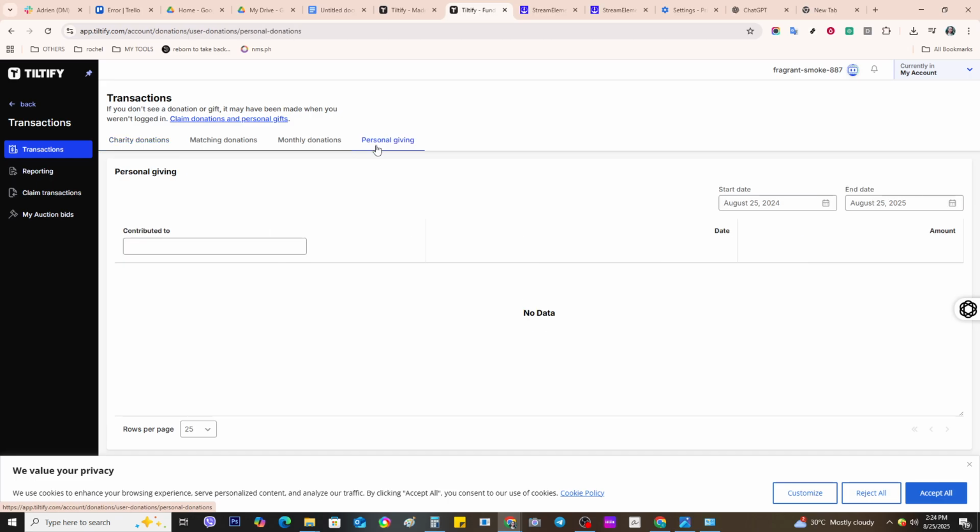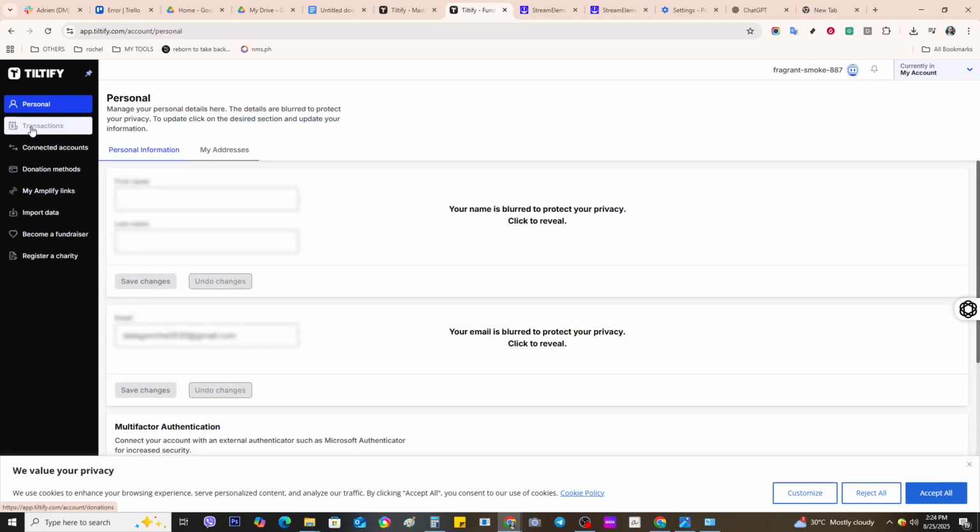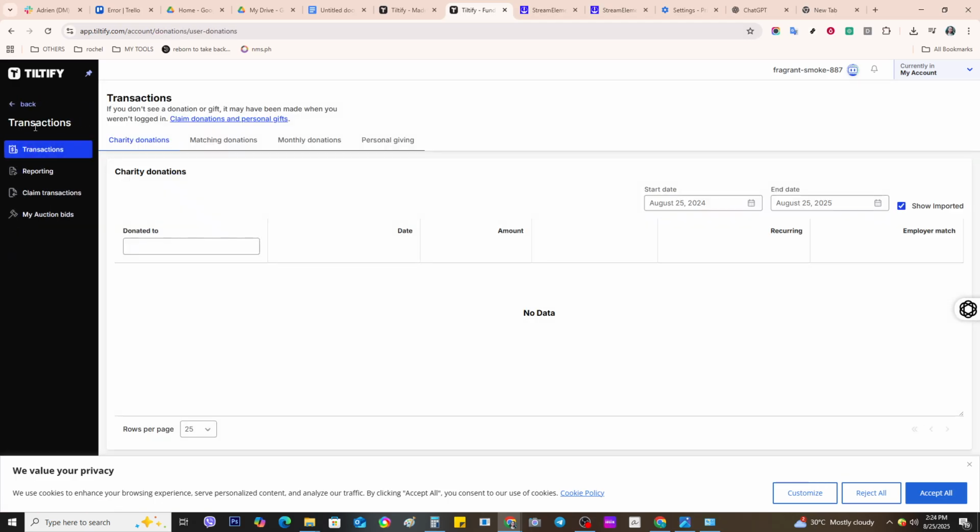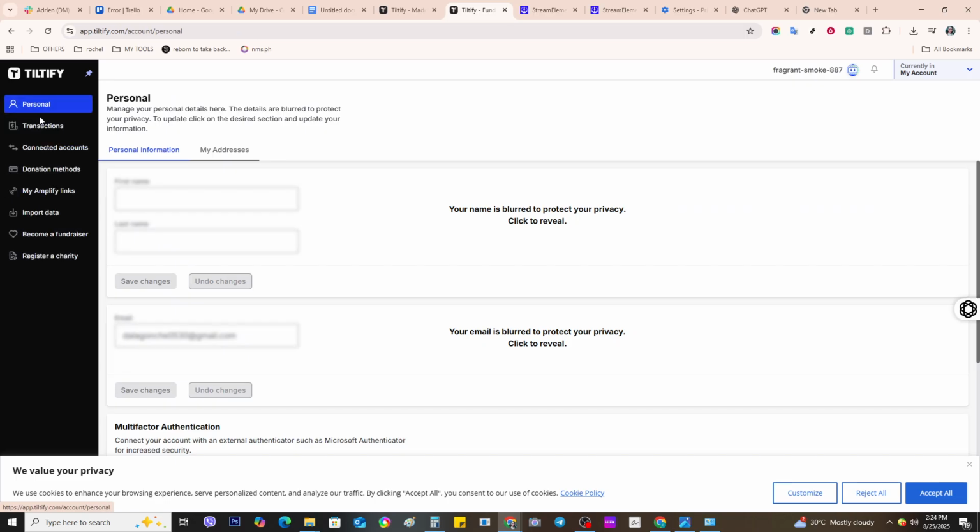Now let's set this up in StreamElements. Access StreamElements through StreamElements.com and either open an existing overlay or create a new one to customize your stream layout. In the overlay editor, click Add Widget, proceed with static, custom, and opt for the web page option. This step is where it all comes together. Paste the Tiltify widget URL you previously copied.